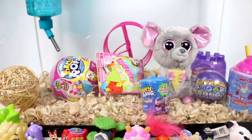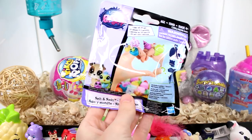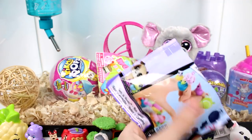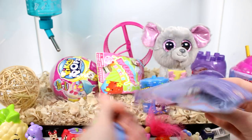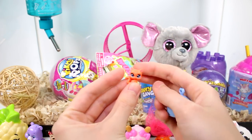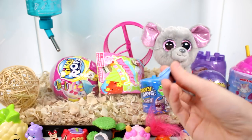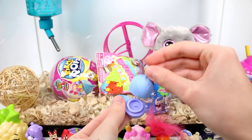Okay, we have a Littlest Pet Shop. This is the teenies, but this was like the generation 4 or something like that. This is not the new series of them, but still super cool because they're teeny. Oh my gosh, what is this? Is it a little kitty cat? Wait, where are you? There you are. You are a little kitty cat. Okay, this is going to be a little hard to see. But again, just like the new series of the blind bags, you have the ring base, and you have the little habitat thing.